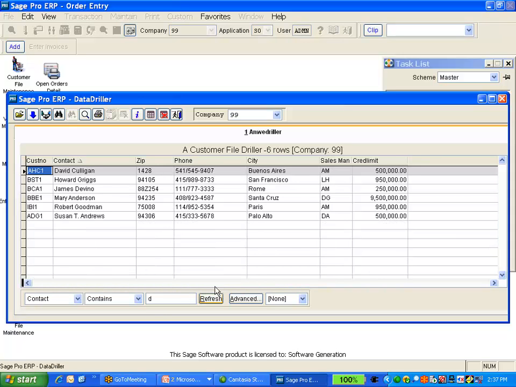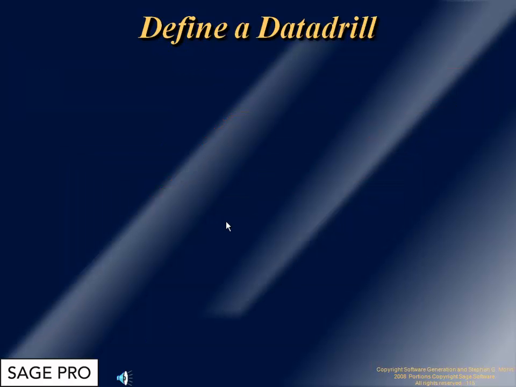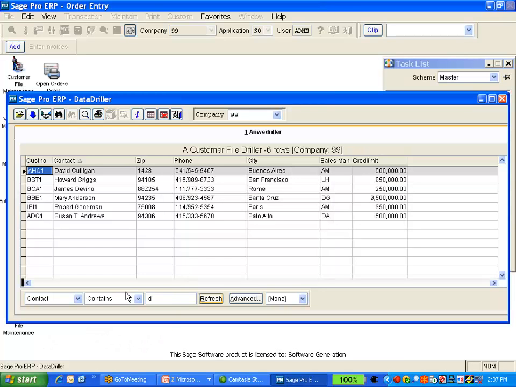D, Anderson, Goodman, wherever it is. And what it's doing is what it showed on that slide. It's doing the search using those asterisk capabilities. So when I'm using the contains function, this is what it's doing.